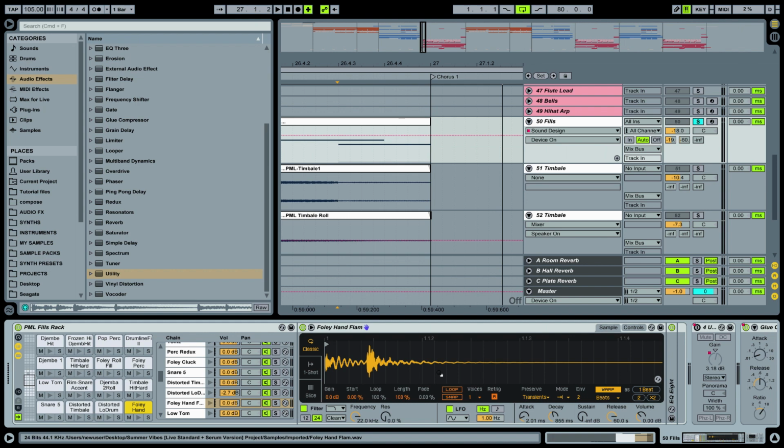That's a really useful thing, especially when you have ready-made fills and you want to import them into the rack and mess around with them. And you can actually get more creative than that. You can try this technique on acapellas and stuff. Every time there's a transient, it's going to cut off the sound after the envelope setting you set up here. Make sure to check this option out.